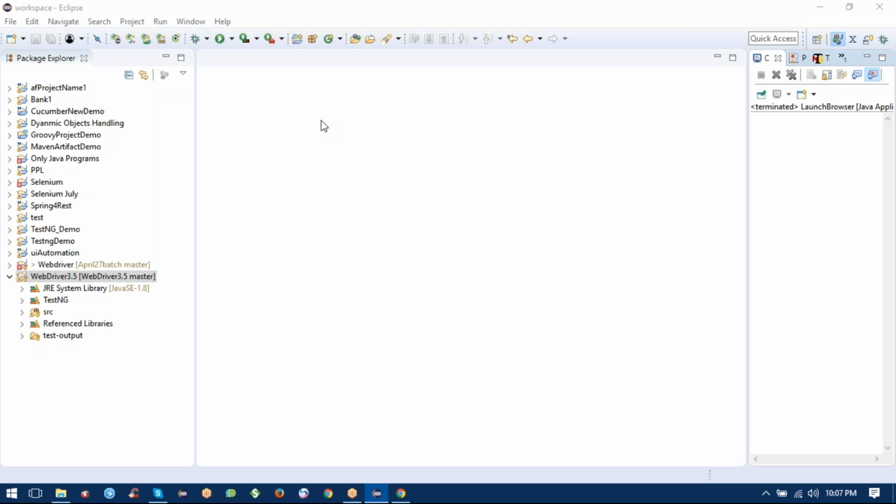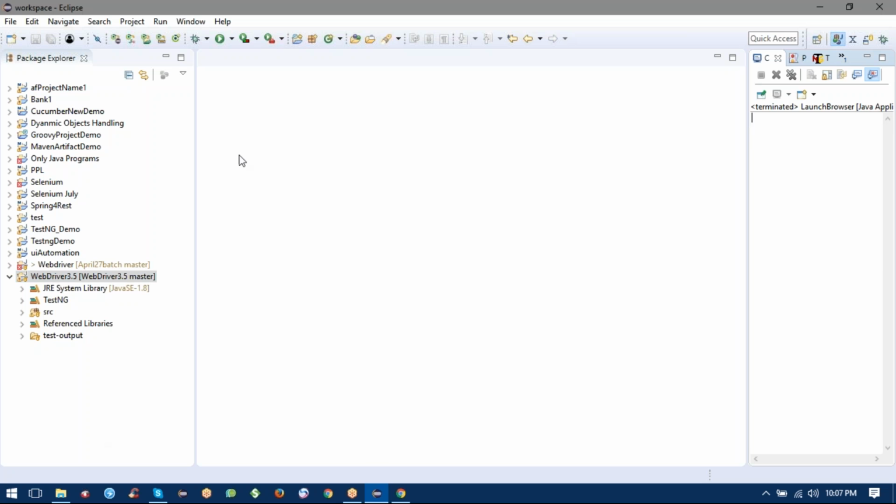Via interface you can achieve multiple inheritance. We will see this theoretical concept via some examples. First, I will show you how to create an interface.